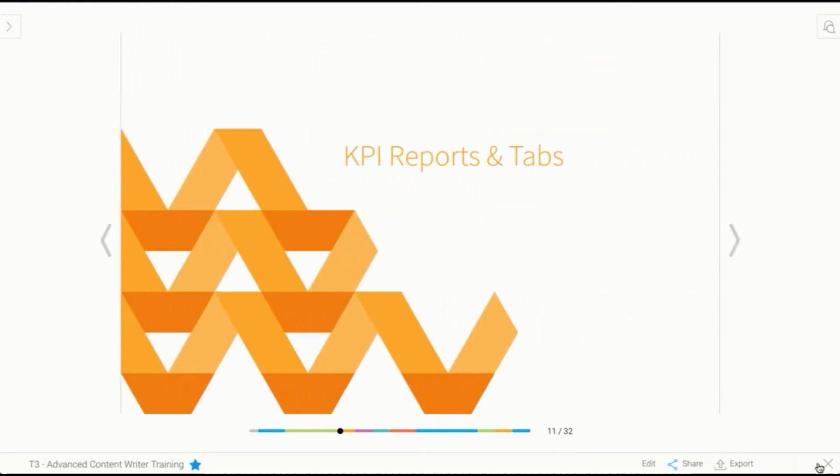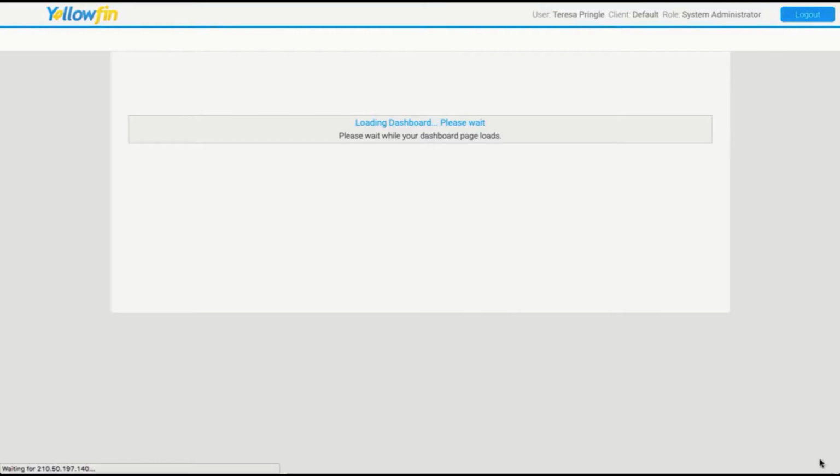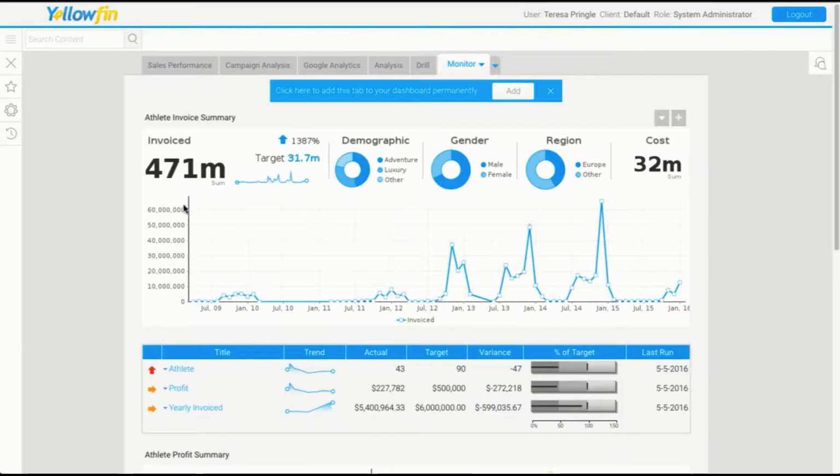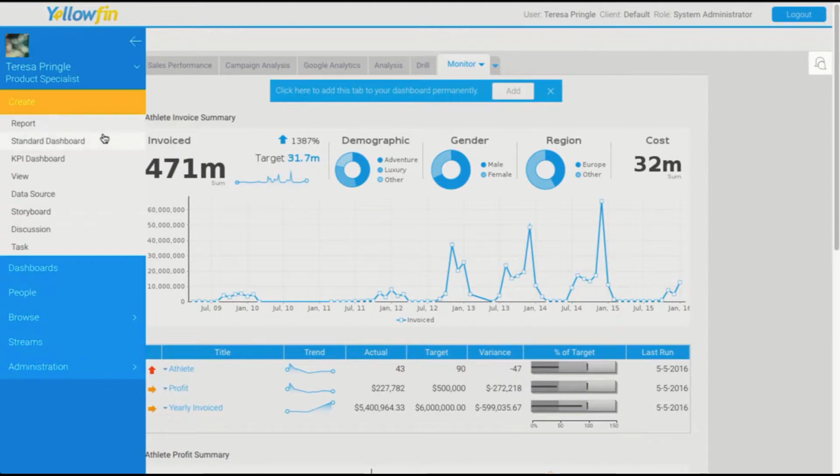All right, so what we're going to do before we move on is leave the storyboard and have a look at those charts. So I'm just going to begin by creating a report, and we're returning to this left side navigation. Once again, if you don't have this create menu or you don't even have the left side navigation, you will have a create button on the right. So it'll be a little yellow button over here. It's exactly the same functionality. It's just that some system administrators would choose the button over the panel and vice versa.